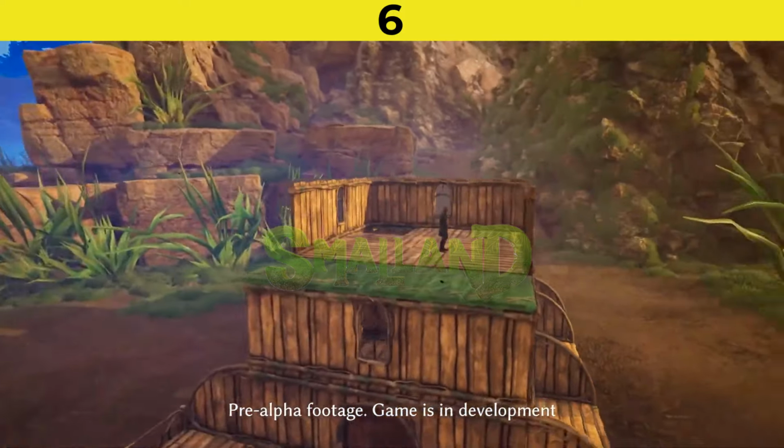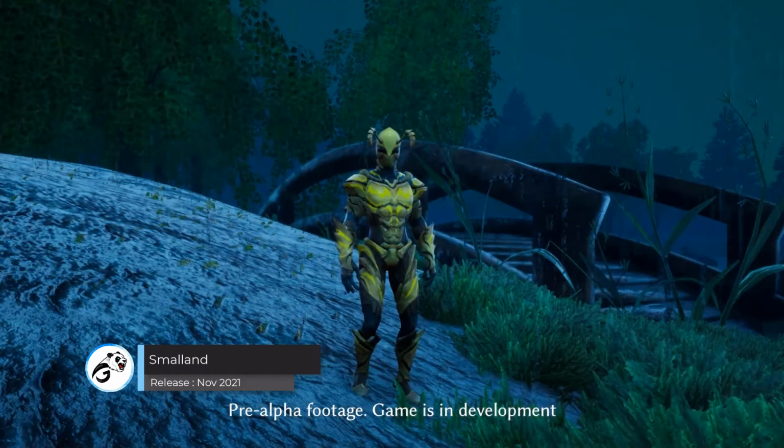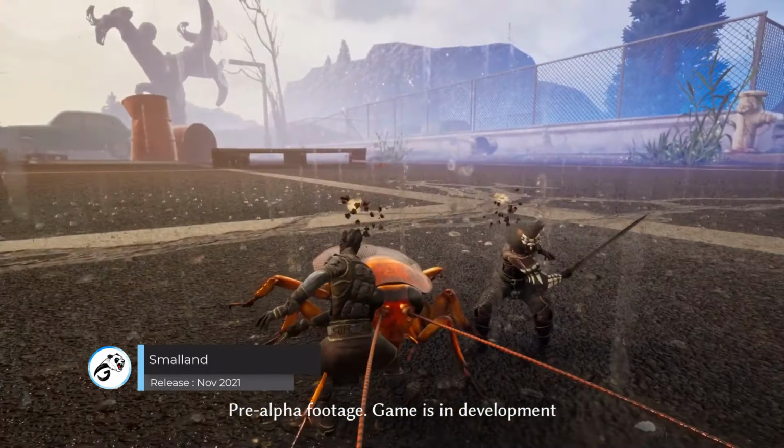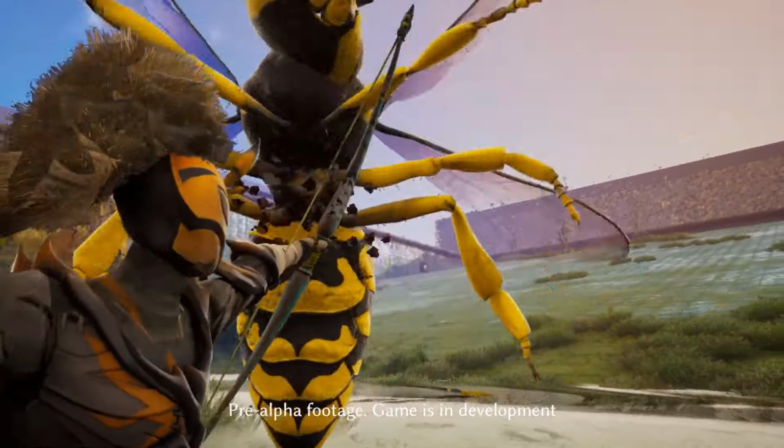Smalland is an open-world sandbox multiplayer survival game where players take control of a tiny human, surrounded by dangerous massive creatures, and at the bottom of the food chain, where you have to craft weapons and armor, build a base, and defend yourself against much bigger creatures.